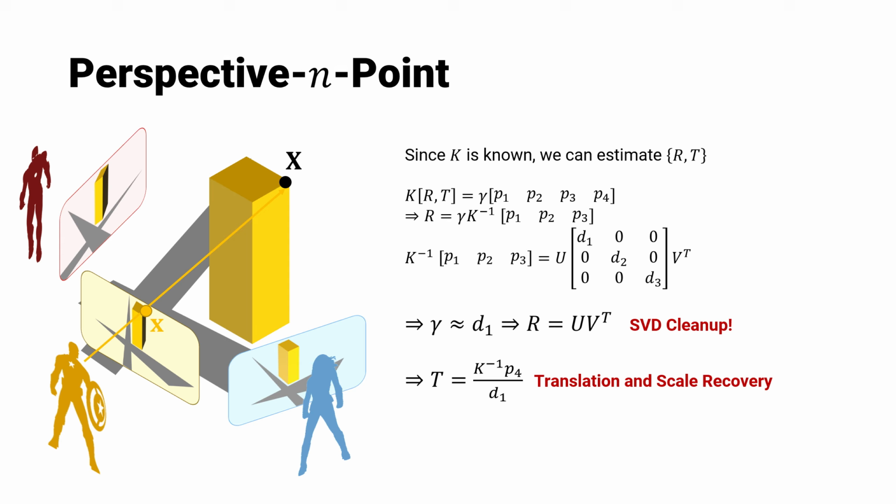Remember that the scale we are obtaining here is that of Captain America's frame of reference with respect to Iron Man and Captain Marvel. It is not the metric scale. You do not get anything in meters here, right? When Iron Man and Captain Marvel did that, they arbitrarily set the scale to 1. Captain America's field of view is going to be with respect to that. Is it like 1, 1.25 or 0.8? That depends. From that, we can also recover the translation and scale this particular way.